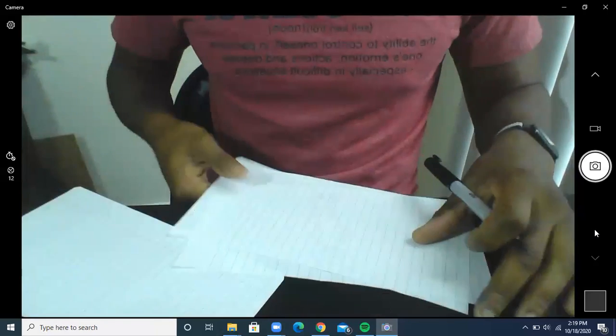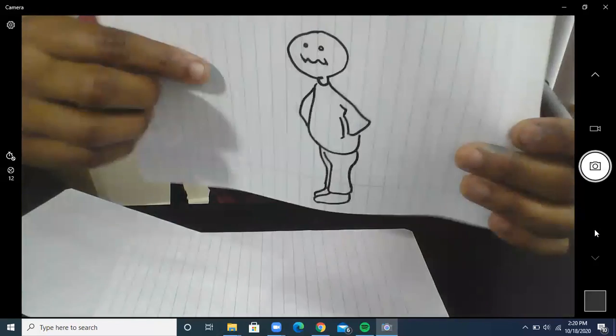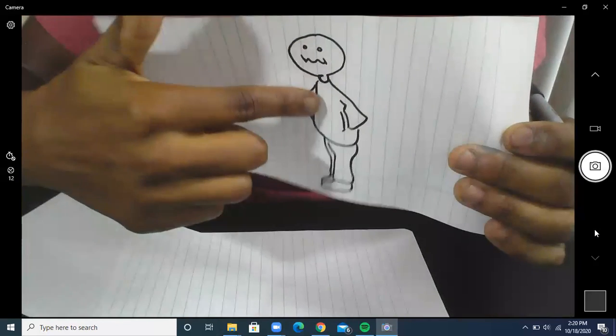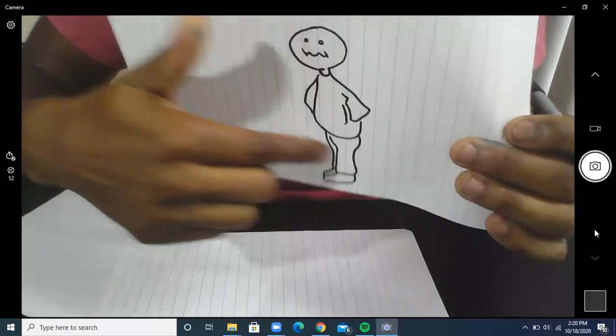All right, so I got my dude. I erased the stuff off of him, so now I'm going to put him down and basically trace. I don't know if you can see through there. Can you? No, probably not. But I have that underneath, and I'm going to trace him, his top half. And then I'm going to make the legs different.